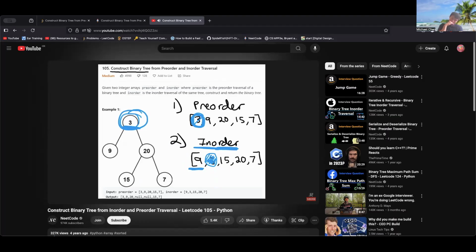So what we can do is take the remainder of the pre-order array and then partition it over here, because we know 1 value is going to go in the left subtree and 3 values are going to go in the right subtree. So that's what we're doing, and we're going to continue this. And by the way, in the code, we're going to do this recursively. Let's create the left subtree.